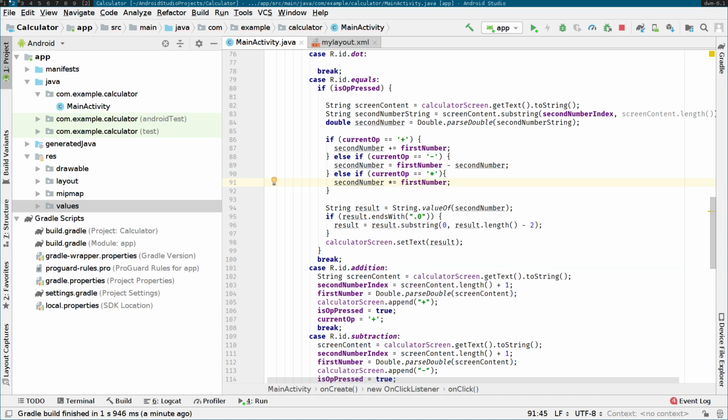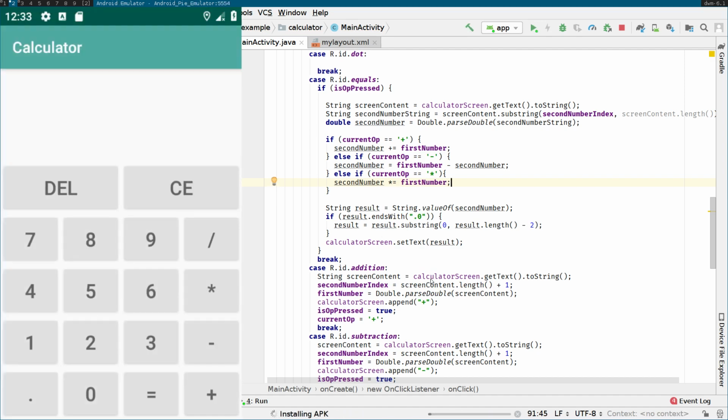Now we will run this and see if the multiplication works. For example, 2 times 3 equals 6. Okay? And what happens if we say 6 times 3 equals 18 times 6 equals 108, which is great.